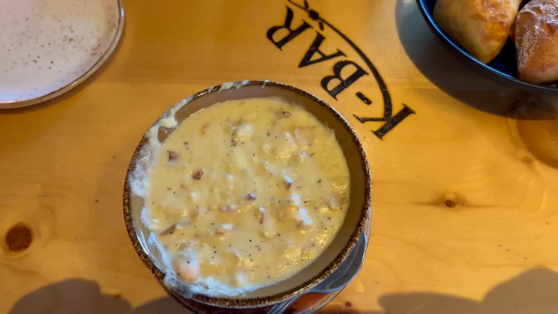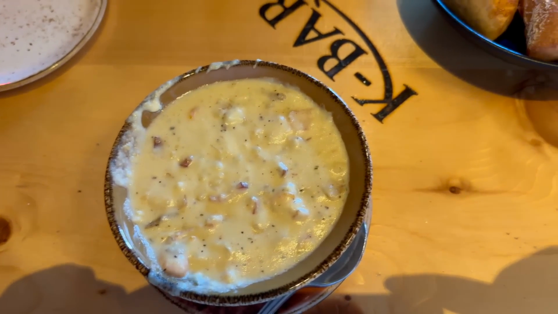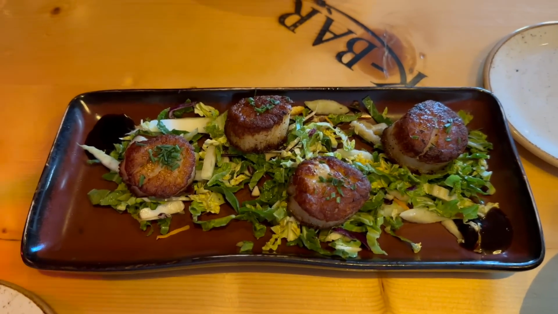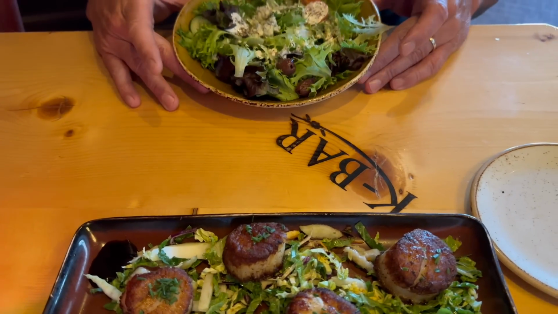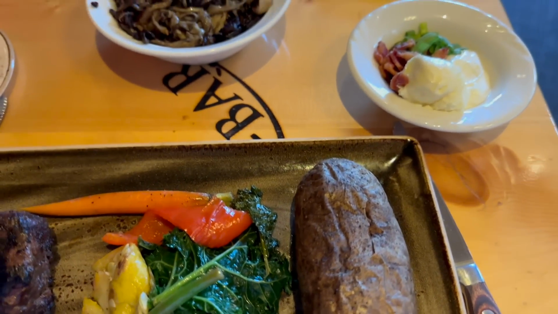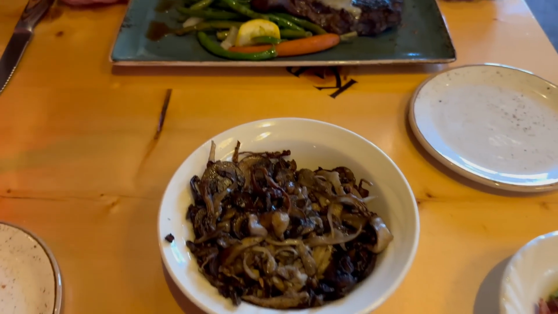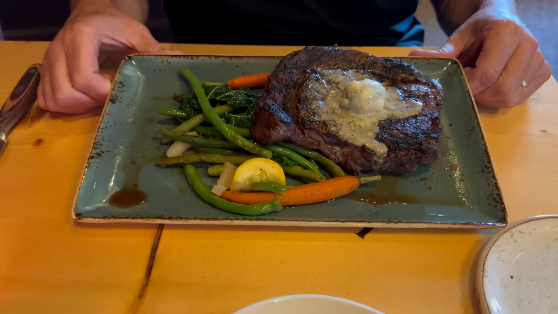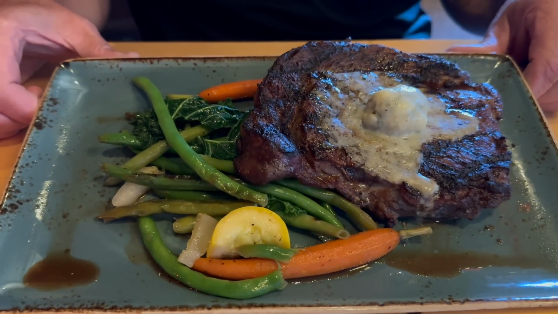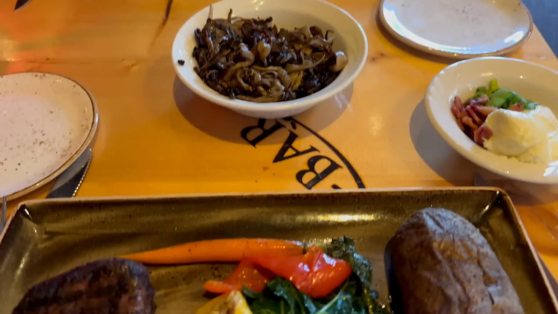Final dinner last night at K-Bar, starting out with their potato bacon soup. Bread. Slot Hubby's loving the scallops and his dinner salad. Dinner for me, filet mignon, loaded baked potato, sauteed mushrooms. Final dinner for Slot Hubby. That's a ribeye, right? Ribeye with blue cheese and a vegetable medley at the K-Bar Steakhouse.